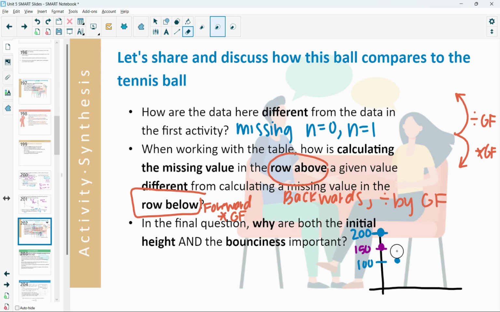And this is probably a bad example, because we could do where this one kept more than 50%. But then here, when this one goes down, now maybe this one will be above it because its growth factor isn't quite as significant. So if they started at the same height, the bounciness was the only thing that really mattered. The tennis ball is going to stay below it. Versus if one started higher than the other, then you'd really need to calculate each of the values to see if one was ever above or below the other.